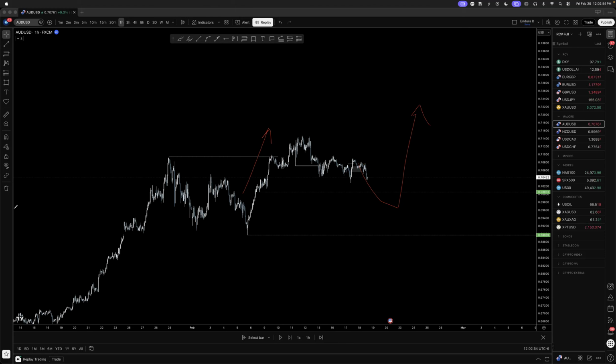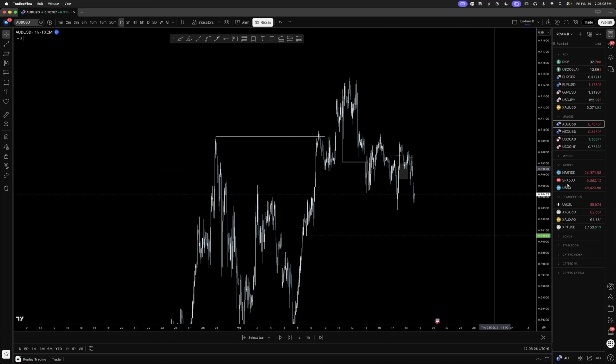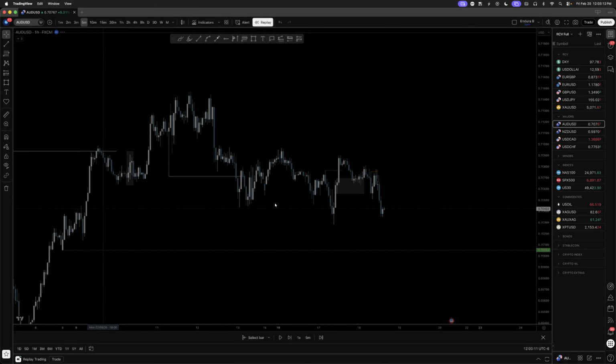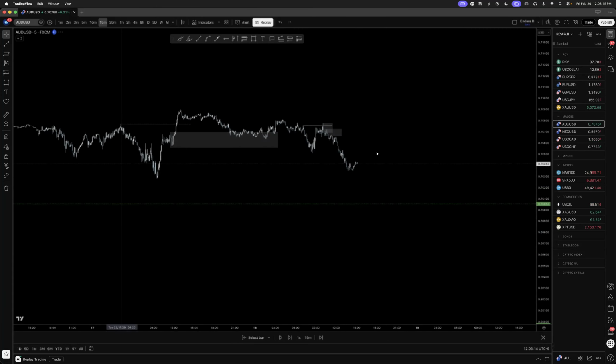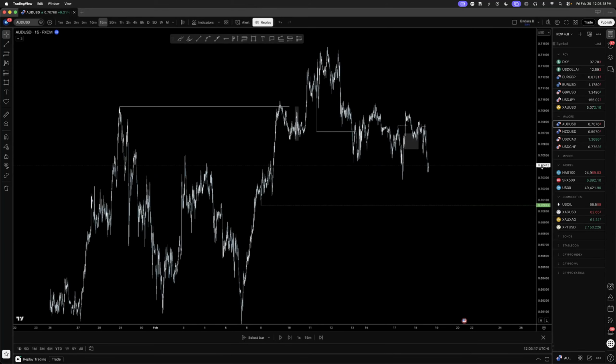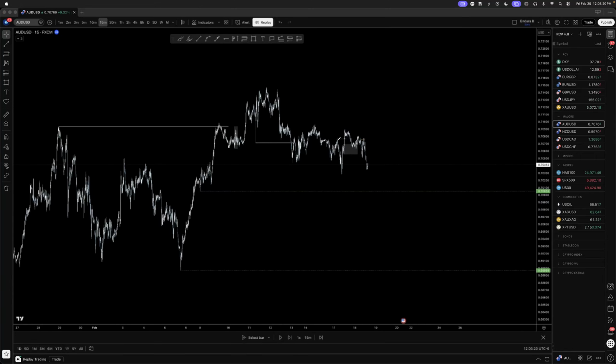If you're an intraday trader, then sure, you can look for maybe an internal leg to get you up there, but because we're on the H1 time frame, this is more than likely going to be some type of swing. So if we're looking at this to be some type of swing, then if I was to look for the swing, I would realistically want to see some type of lower pricing, right, to overall get a discount of low to high, and then obviously look for the transition from the minor intraday to then get this to the upside, right? So that would be the only scenario where I would look for a bullish swing on these time frames.